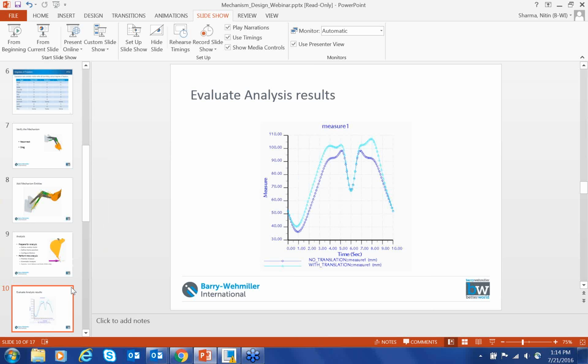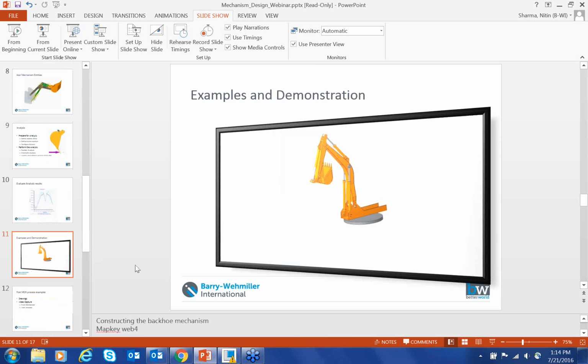And also, we can use these results for creating animations and also use the results to take snapshots that can be used in our drawings. Now, one such example we have for our animations is right over here in this little clip.